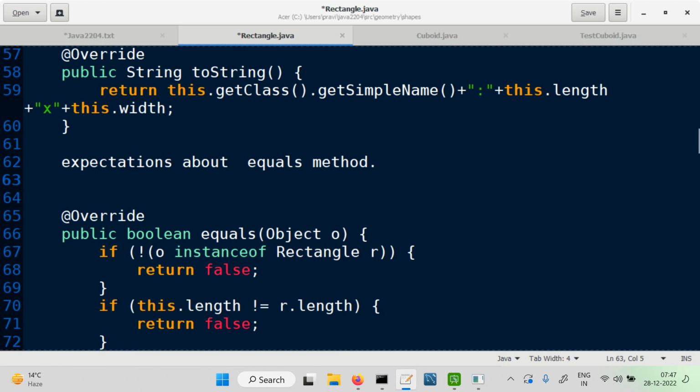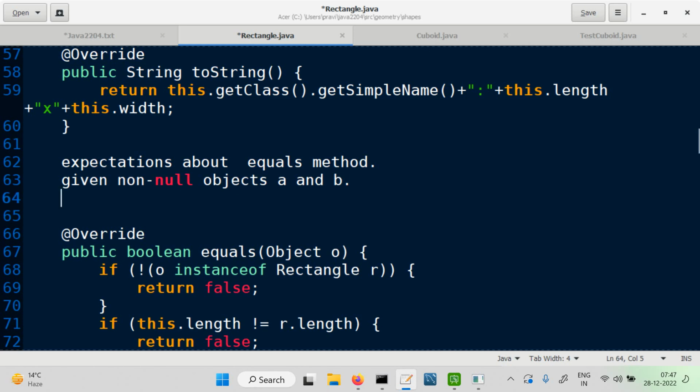Given non-null objects A and B, we're assuming they're not null.